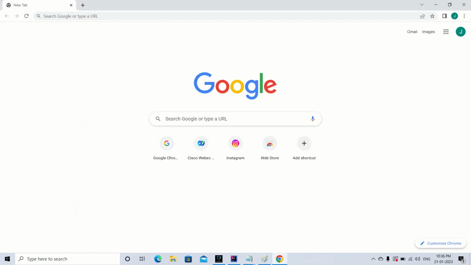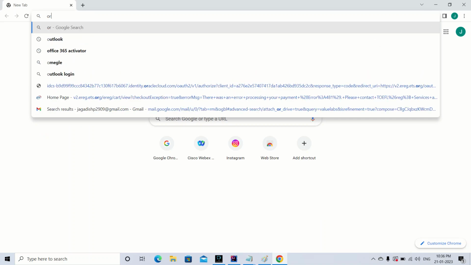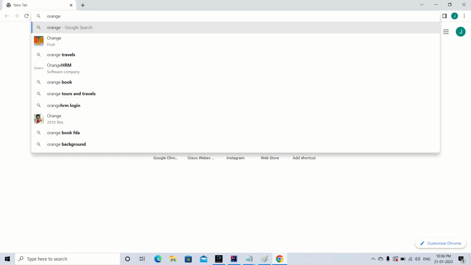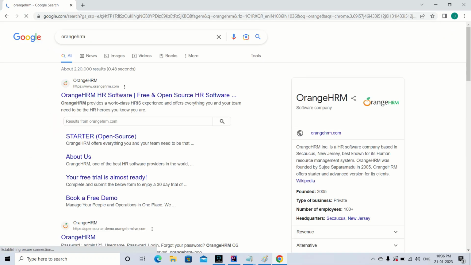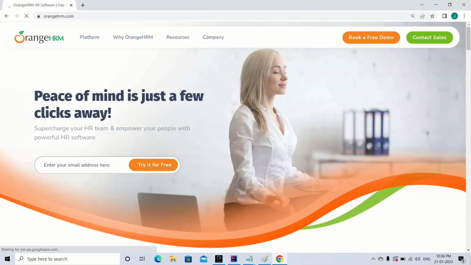So let's see a sample example on one of the websites. Orange HRM is a free and open source software.